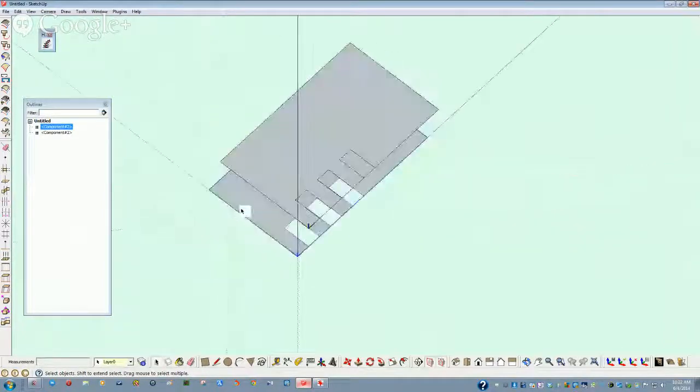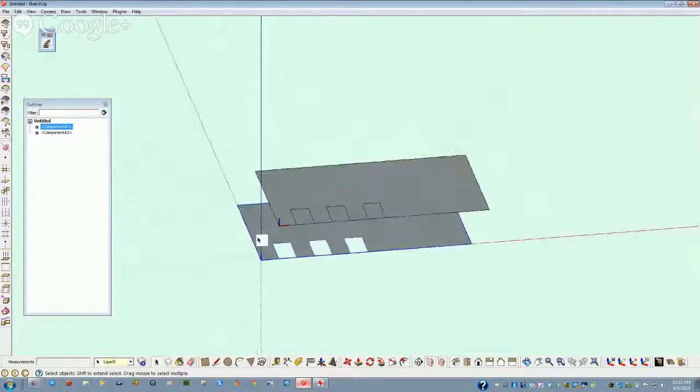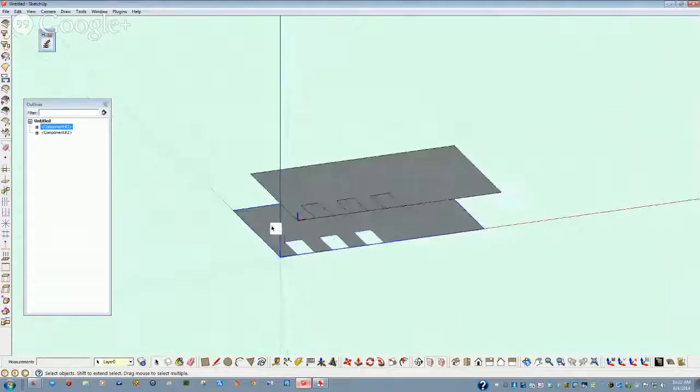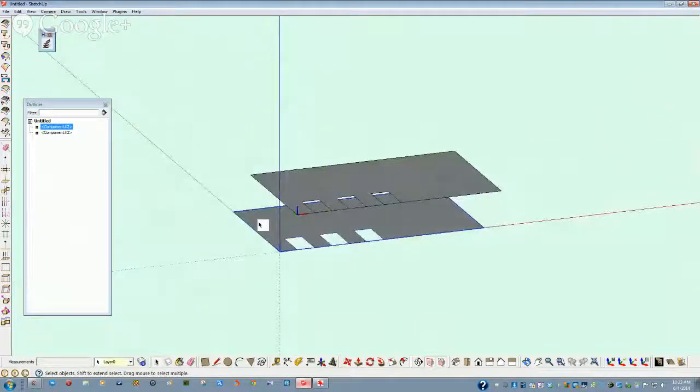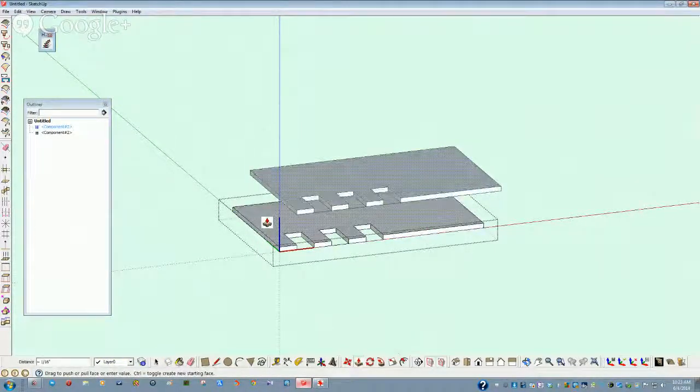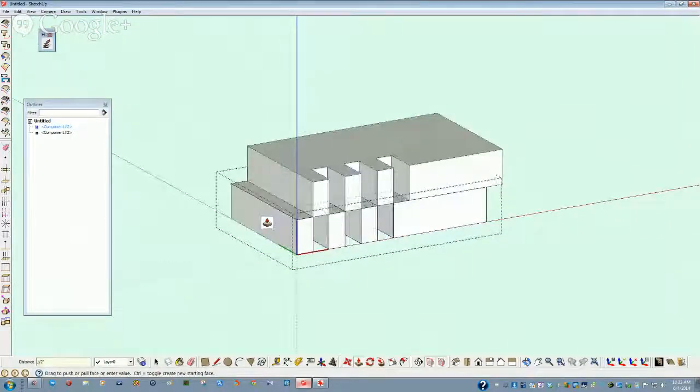So now you can see that we have two box joints here. I mean, two sets of finger joints. So I can make this active, and let's try it this way. We may find out that what I want to do is not really what I want, but we'll try it. 0.5.